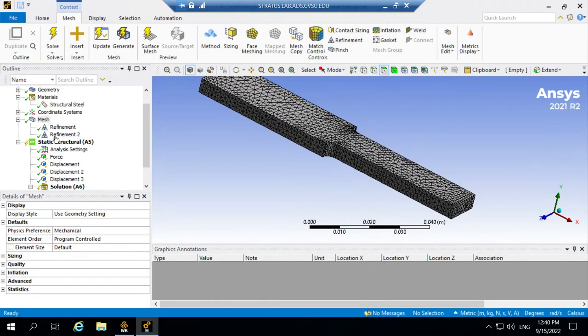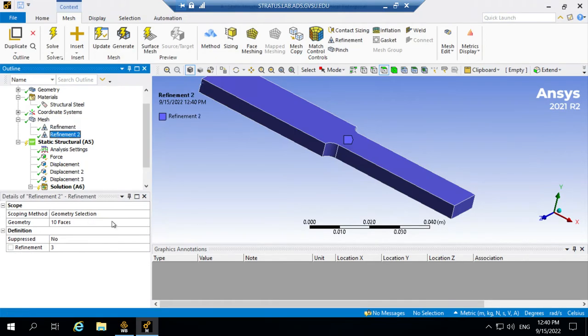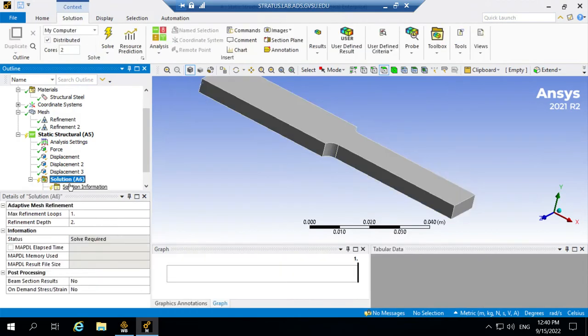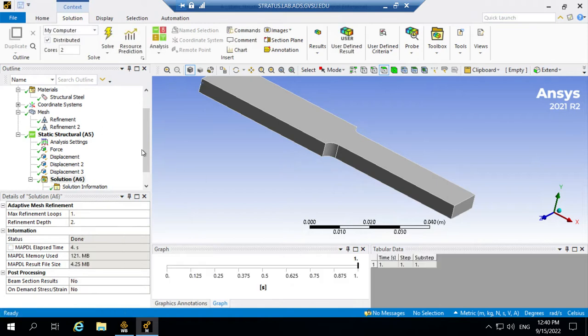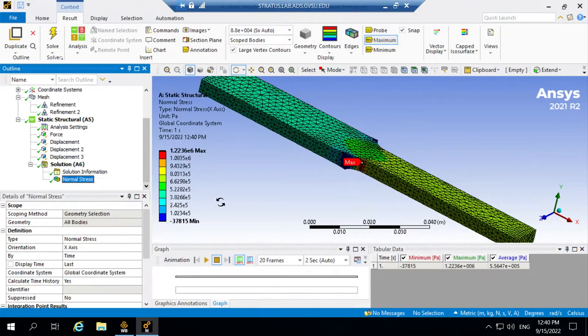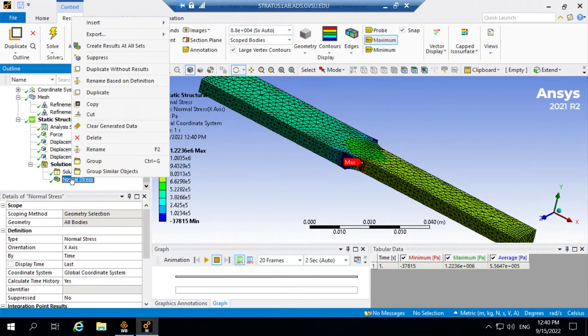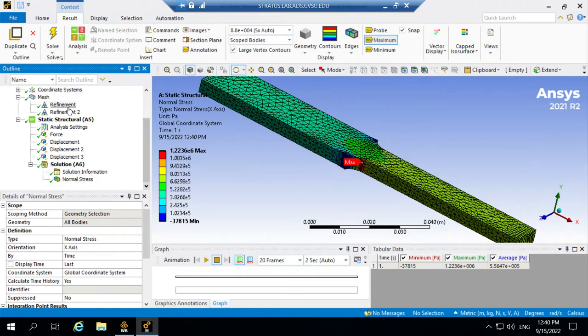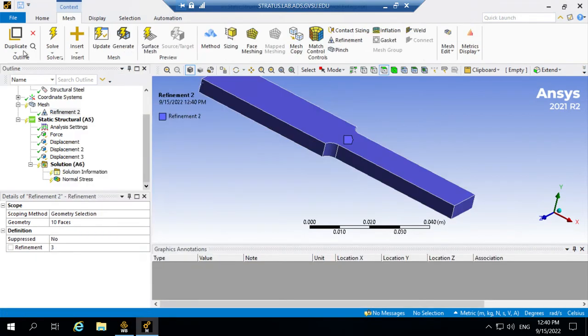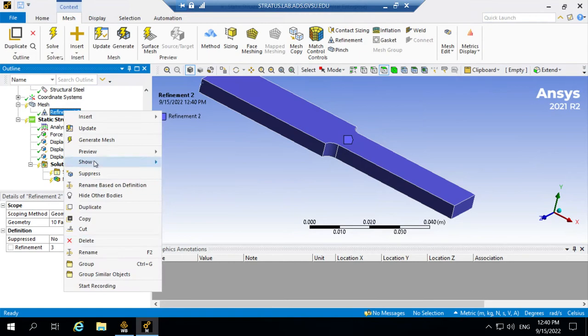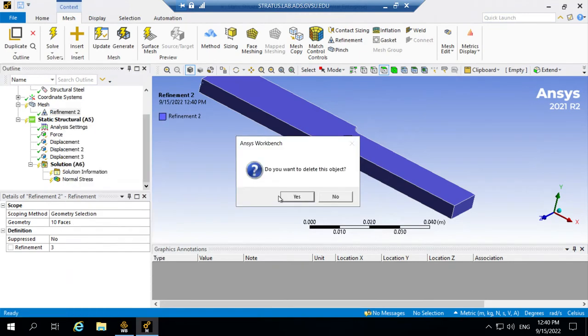Then you look at the solution again. The other way was the way I did for you earlier, by selecting the right size. See, the max is here again, that value, right? So you have to keep doing this until you have a stable result.